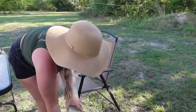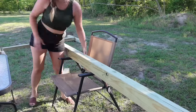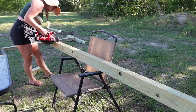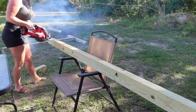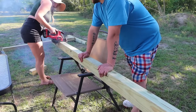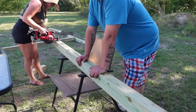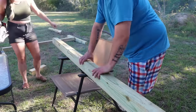So I'm moving on to my clothesline, and y'all, I struggled so much with this clothesline, more than I thought I was going to. It looked really easy, and I think it would have been easy if my saw would have cooperated. These 4x4 posts are really thick, so it struggled to cut through. So I had changed the blade. I was trying everything to get it to work properly, and even a 2x4, it was struggling to cut through that. So I'm kind of thinking that the motor on the saw might be done for, which stinks because I've only had it for a couple of years, so I might have to get a new saw soon.